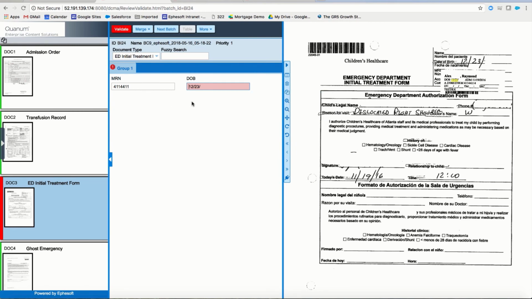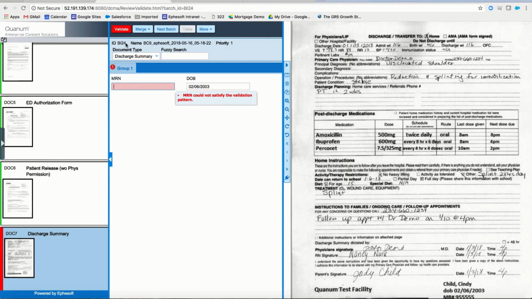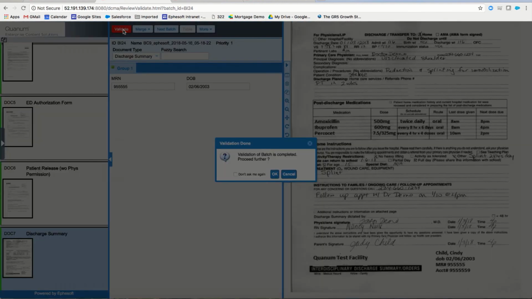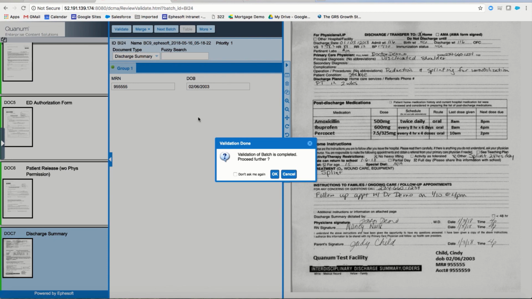So this document, you can see it's extracting the DOB and the med record, but somebody forgot to type in the year of the date of birth. This is a validation rule that's put into the product that says, a date has to have a month, day, and year. So we'll go ahead and enter this information, validate it. Once again, it zips right to the next document in question. So you can see it's really quick to go through and fix any data errors or issues. You can validate everything. You can have validation rules to make sure data's entered correctly. And once again, once you're all done and you click validate, it'll go through and get released into the back-end system, medical record system, your EHR, depending on what type of system you're on-ramping documents into.